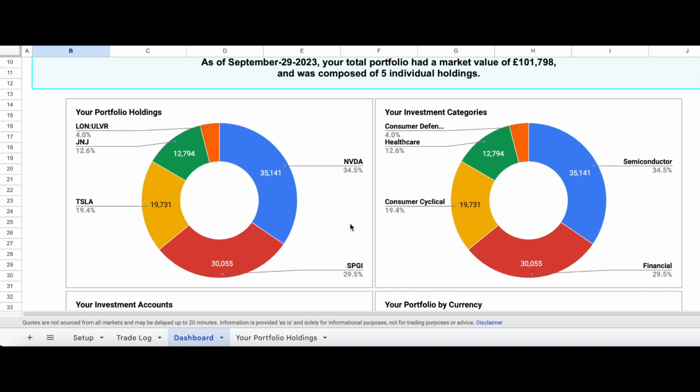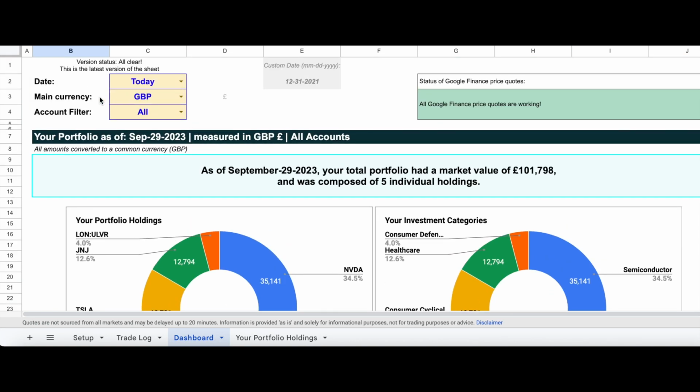And if I scroll down, you can see how much is invested in each one as well, and the percentage weighting of each of those holdings. And if you scroll to the top, you can actually change that. So you can change your currency to USD. You can see that will change these values here. So that's gone up, and if I change that back, you can see it goes back down.